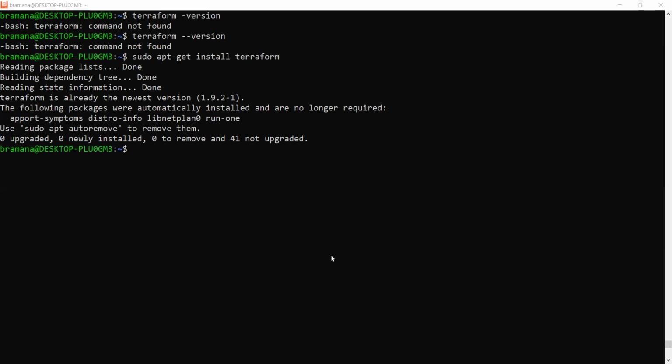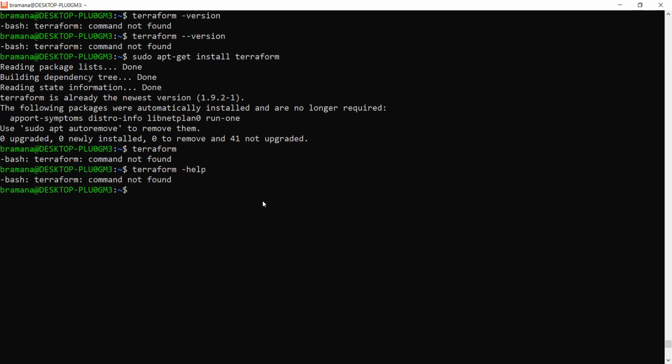Terraform is installed. Let me try just Terraform. No. Which Terraform? What happened? It's not displaying it here.